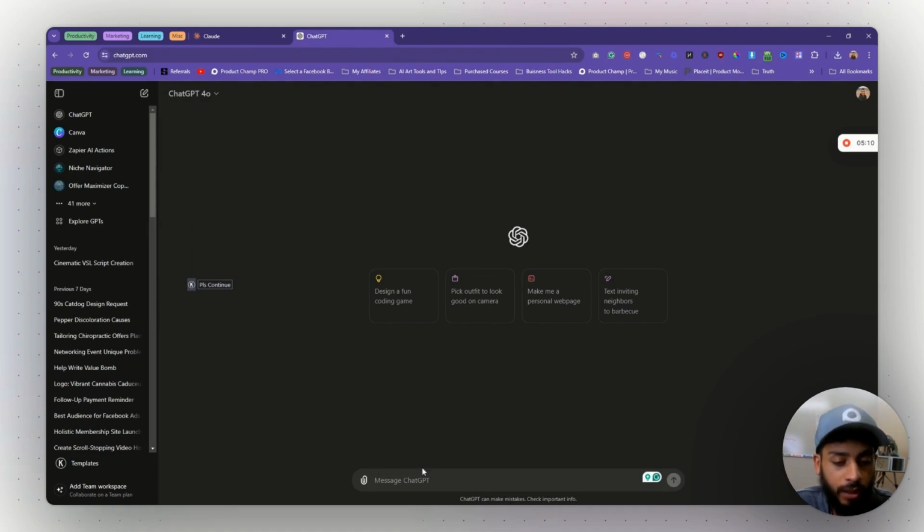And now what I'm going to do is start a conversation. And I want to show you first, before I start teaching you how to create your own GPT assistant, this is the basic structure, how you should talk to it first before messing around with a GPT assistant. Now it's very easy to start creating these kind of tools because they make it very user friendly for you. So let me go ahead and put in my request right here.